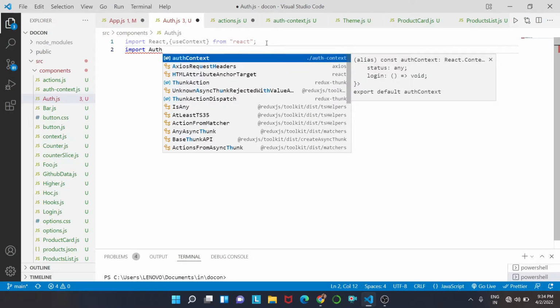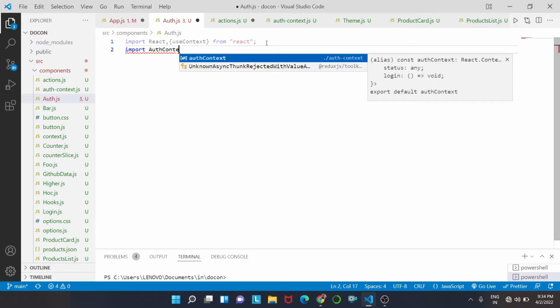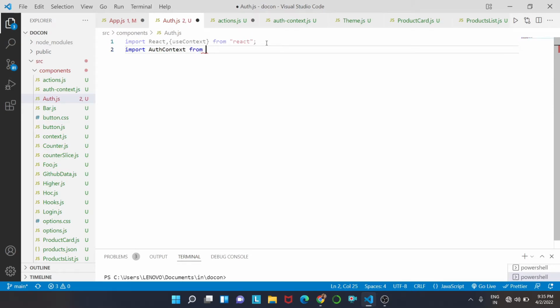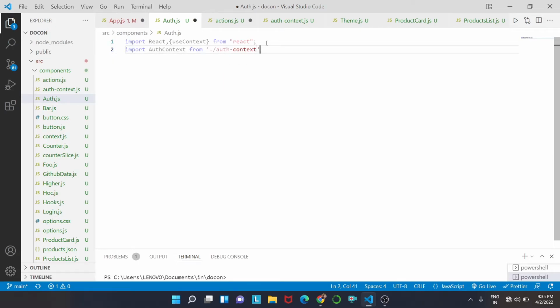And we are going to import auth context from auth context.